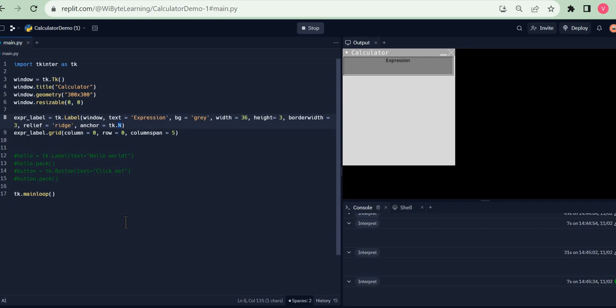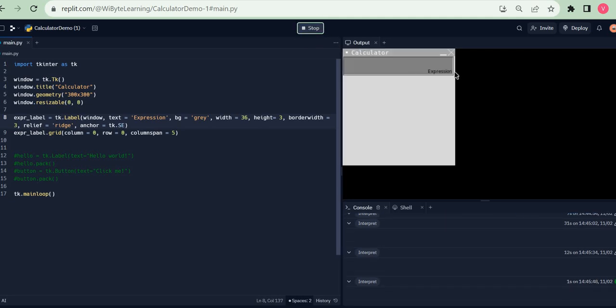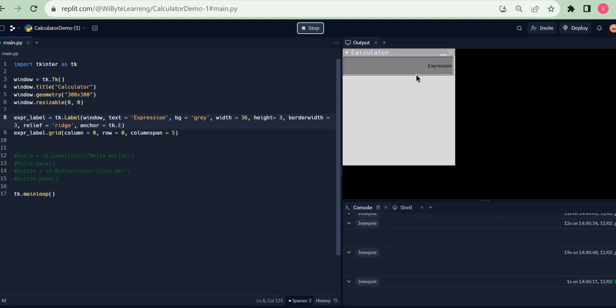Let's take one more example. Let's say I made it south and east. So in this case, the label would appear on the bottom to the right side. Now, again, all of this is happening because the width of the label is much more than the text, and likewise is the height. Hence, all these options are coming up. Quite logical, play with them because they make sense at that point, right? I'm going to set the anchor back to E, and when I run it, I get exactly where I was.